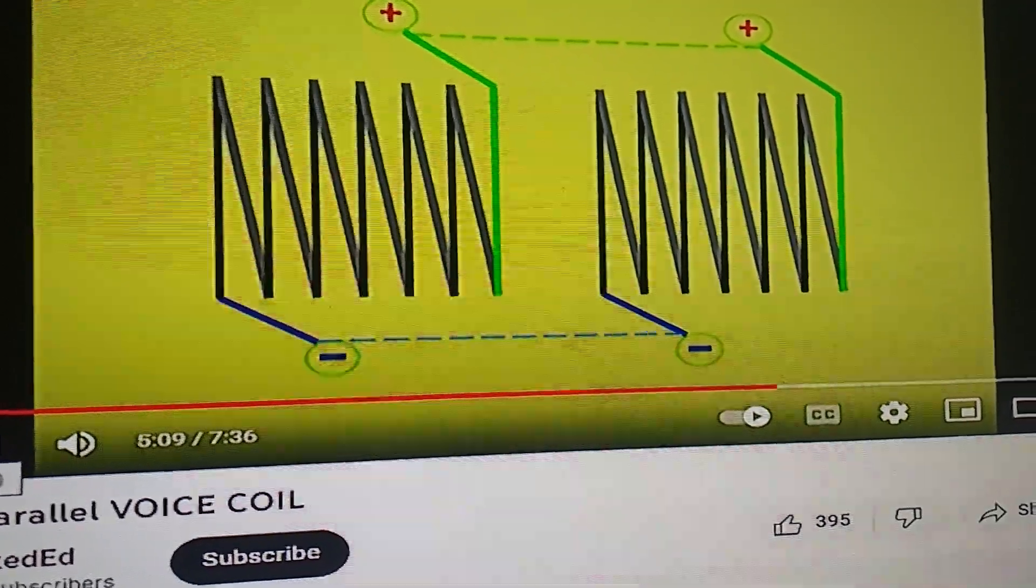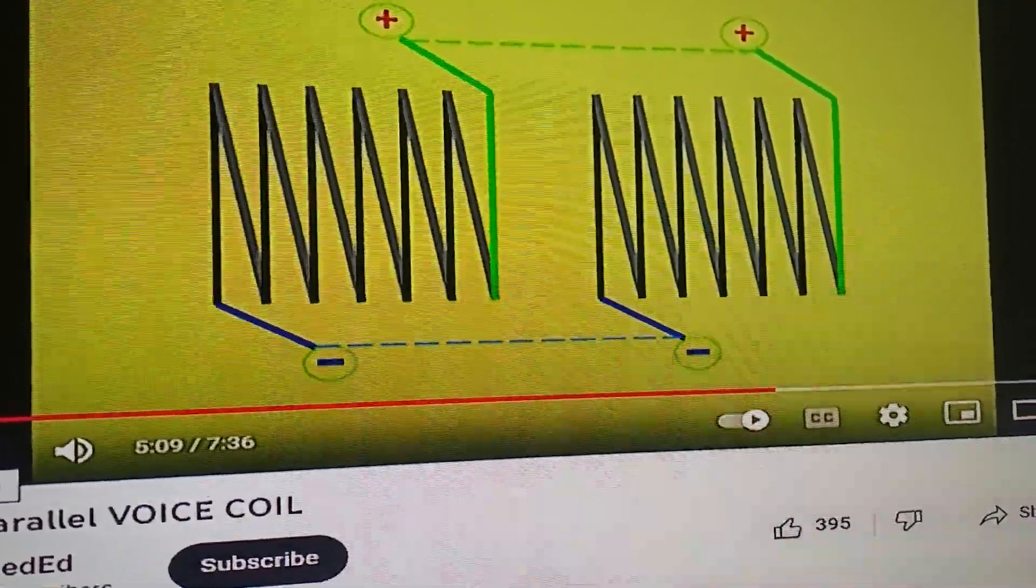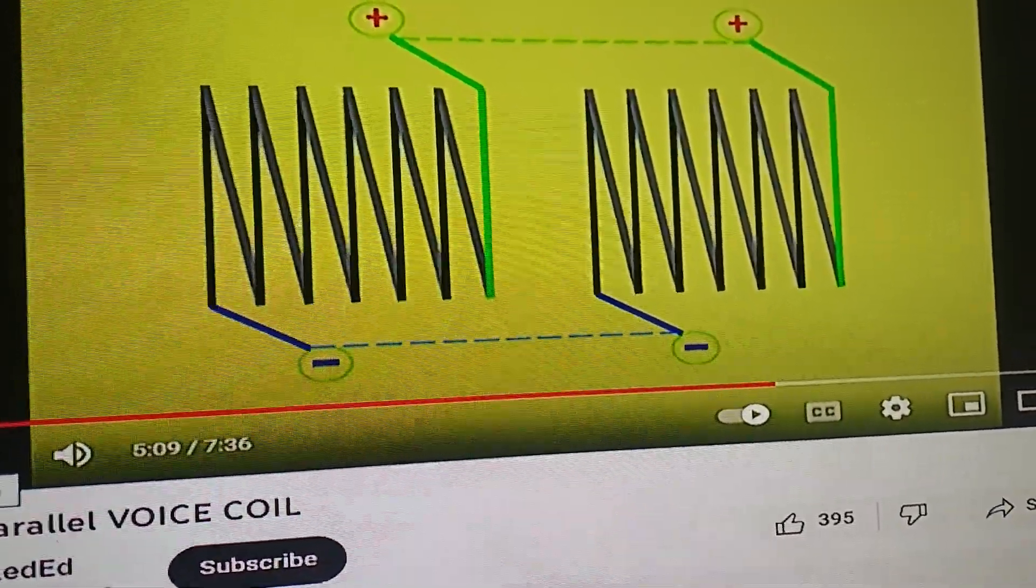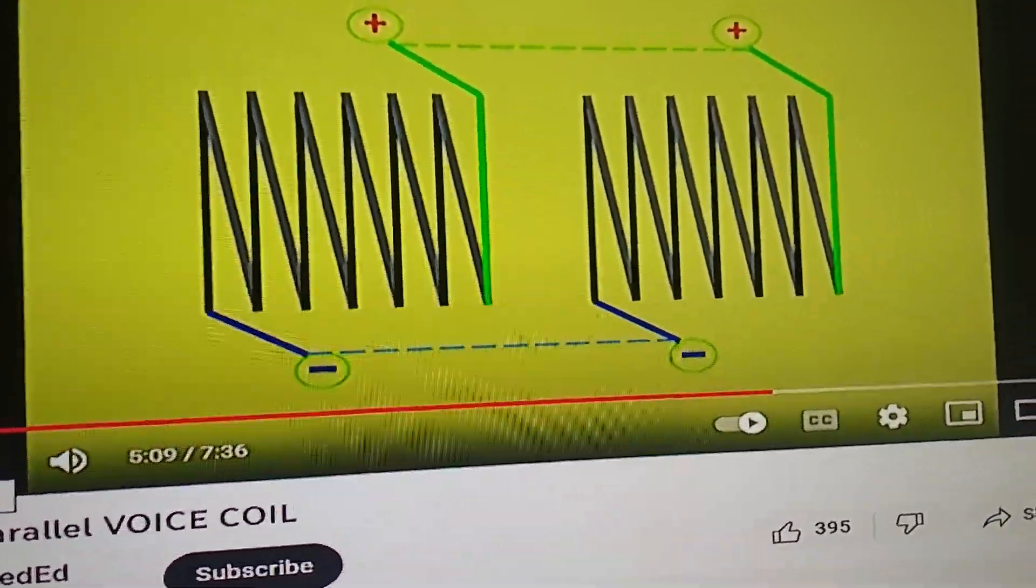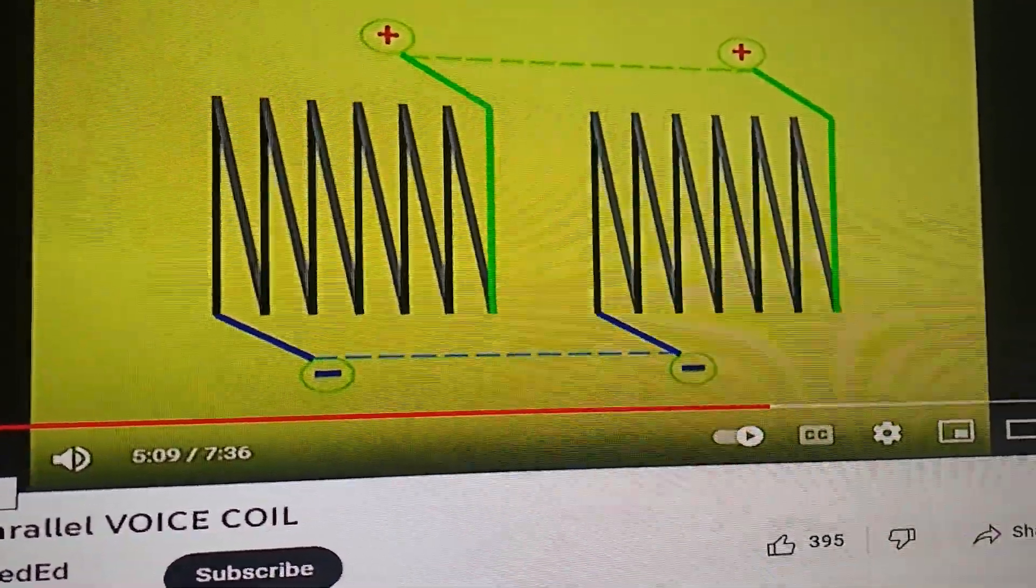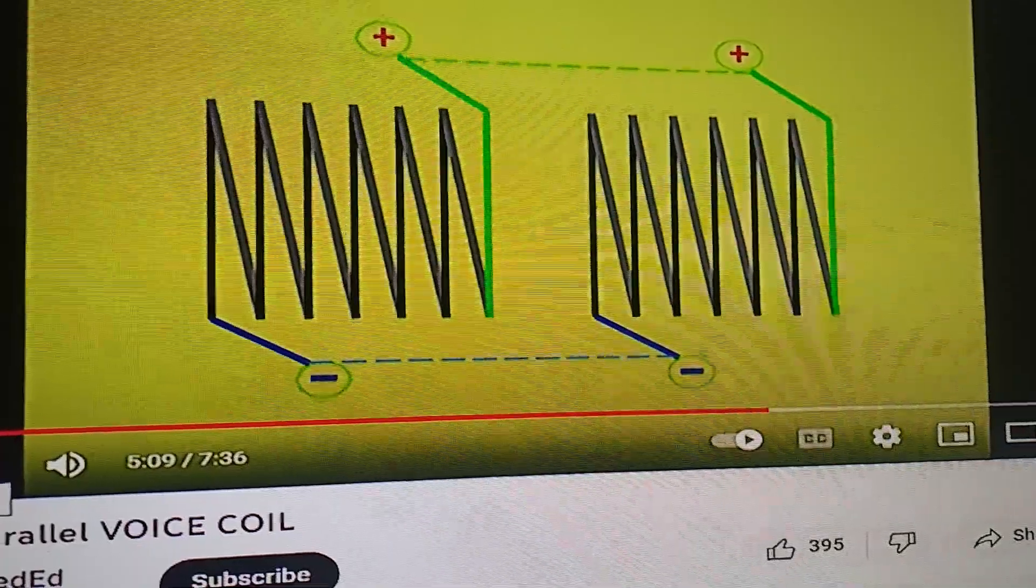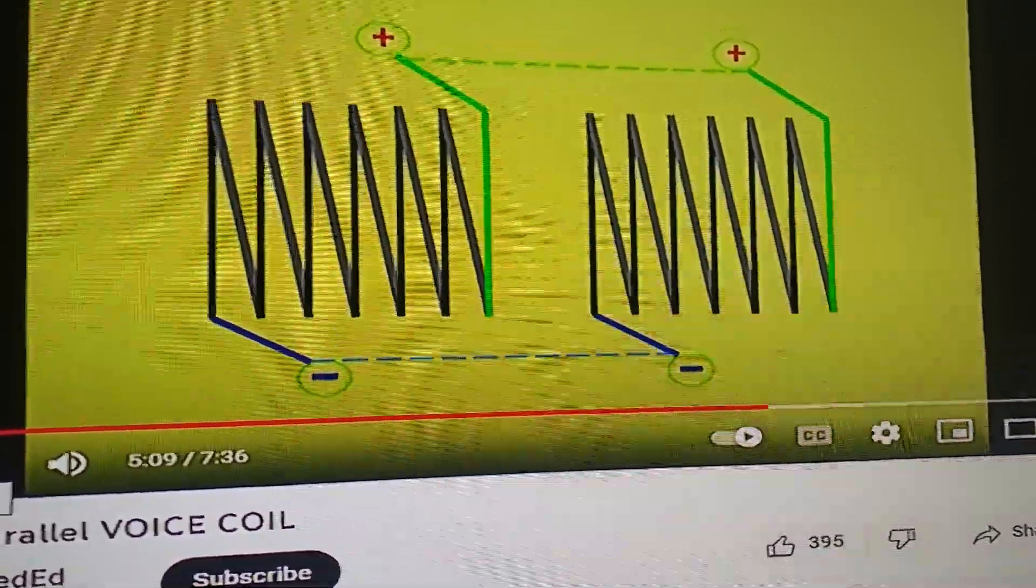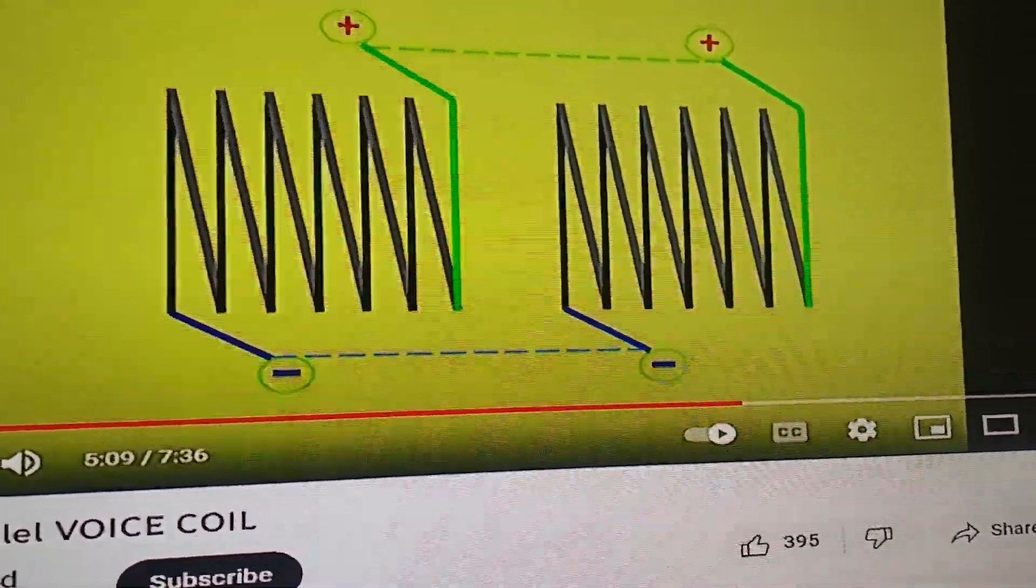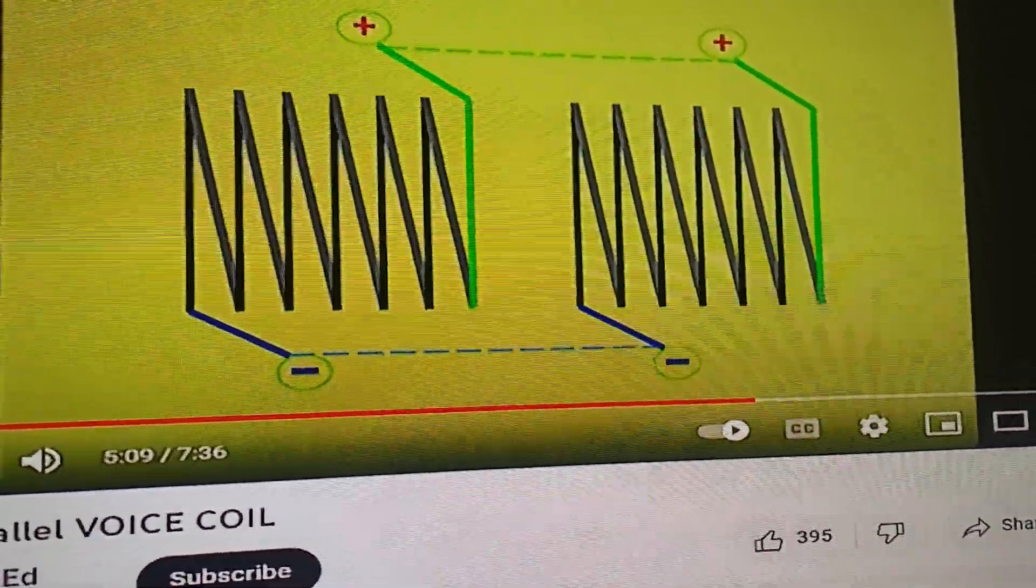I think I talked about this with Orion, and I still haven't found that literature about where they wire them in parallel and put the sensitivity number at 92 dB, then they wired them in series and put the sensitivity number at like 89. Then you think oh, I should wire them in parallel so they're more sensitive.